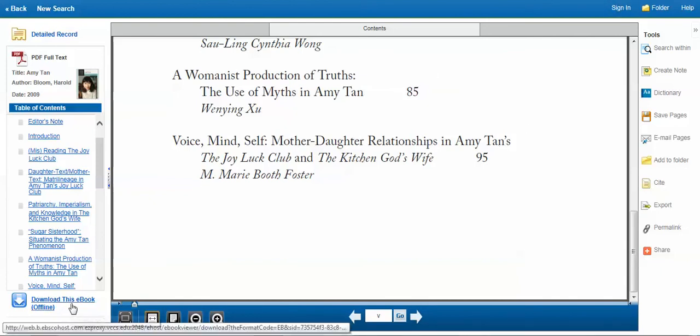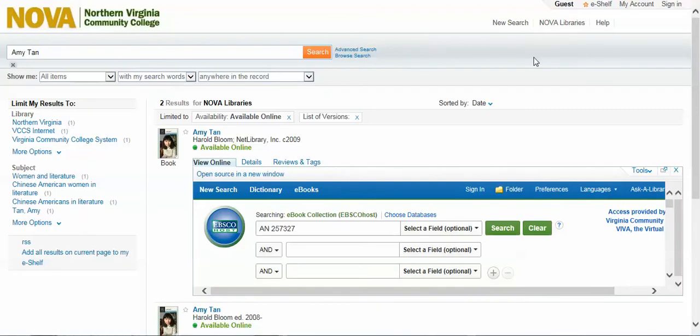You can also download this book offline. You can do the full text PDF. There's several different things that you can do with our library databases. Hopefully this has helped you to figure out how to get to the book catalog, how to use the library book search. So use that information. Work smarter, not harder. Make sure that you're using the right keywords to bring up what you want. Now remember, if you're using this to find short stories in the book catalog, you're probably going to have to look up the author, not the title of the short story.